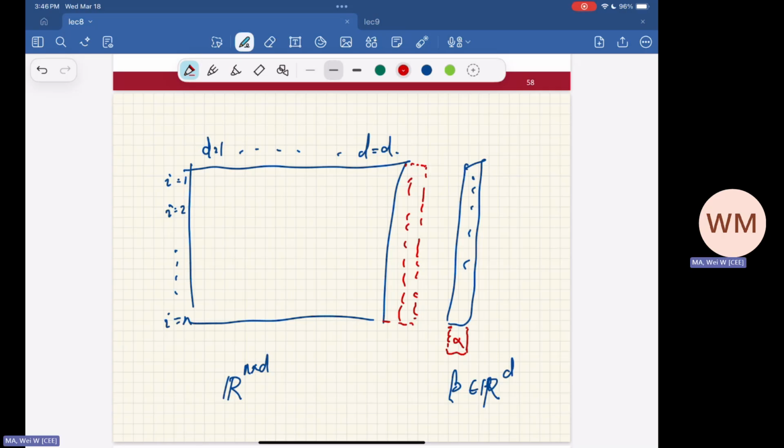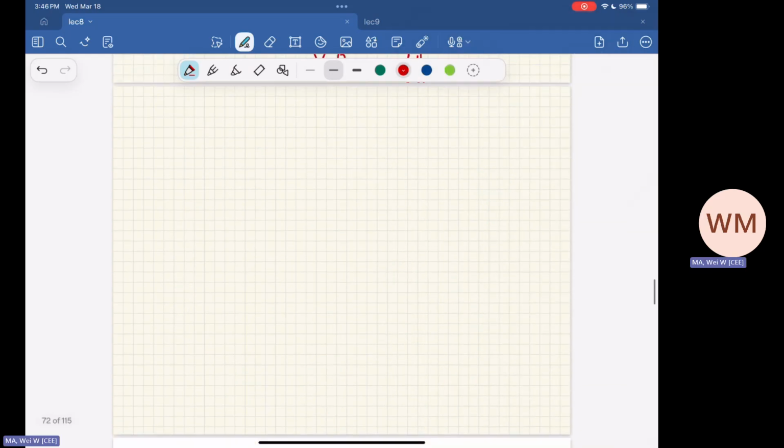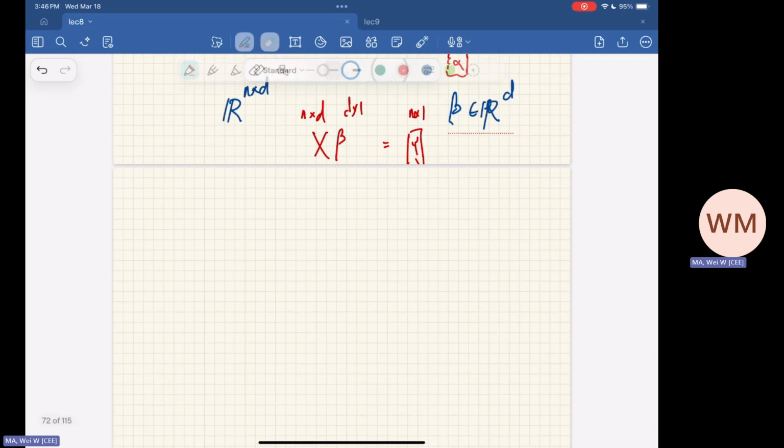Then very straightforward, you have beta times x. You can write two versions. I think I just write x times beta, right? In my case, x times beta. So basically this is n by d, this is d by 1. So this gives you n by 1, which is y. Y is an n by 1 matrix. Basically what we are going to do is that we want to find the beta such that y is close to x times beta, right? And you can define a distance between y and x beta.